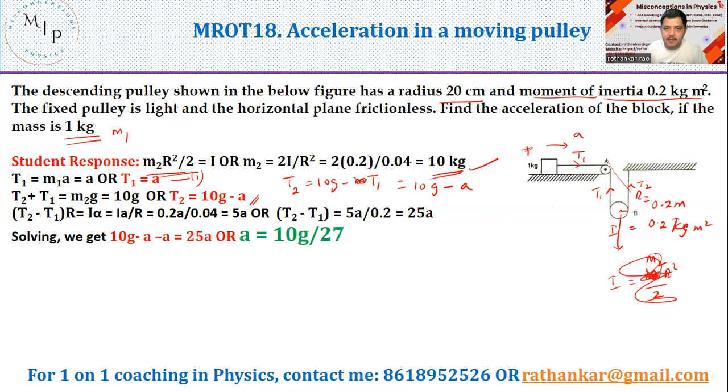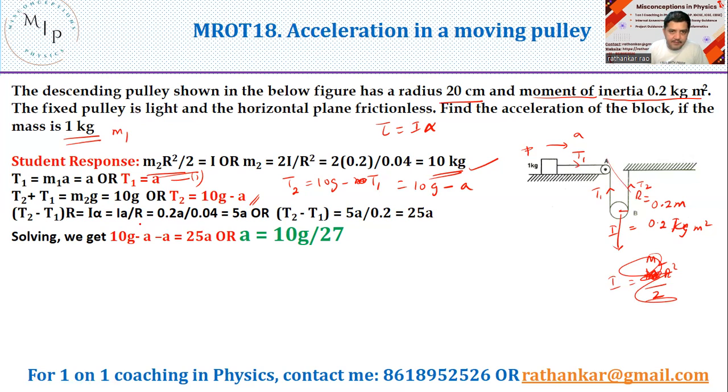The distance is with respect to this central point, and it should be equal to I times alpha. Torque equation: tau is equal to I alpha. I hope you know this. And then alpha, because it does not slip, I can write alpha as the angular acceleration, which is A by R. And I'll substitute for I, which is 0.2 A, and R.